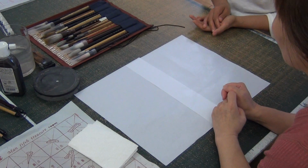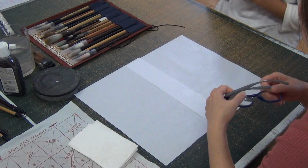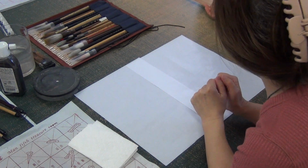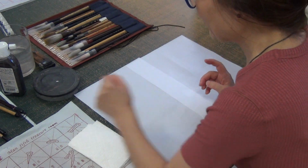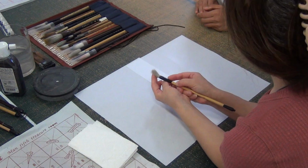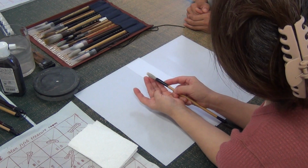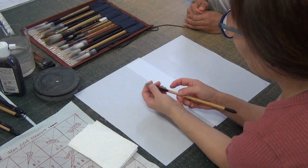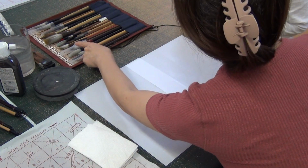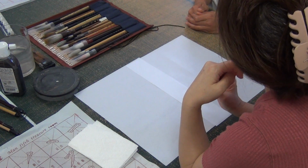For the brush, I'm glad you brought all of the brushes you have. You got plenty. In general, if the bristle is white, it indicates soft. Softer. And if it's brown, it's stiffer.